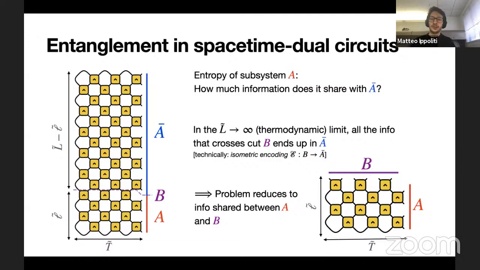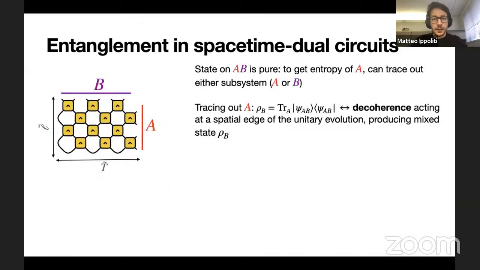So with that in mind, we can drastically simplify this problem, where instead of having this whole big tensor network, we can discard the entire segment that's above B, and we're left with this subproblem, right? We're trying to quantify the information that's shared between A and B. And again, A is this time-like surface, B is now a space-like surface, and this looks like a very weird state, but it's a totally fine tensor network as a matter of math. And as we'll see in the following, it also gains a nice physical or dynamical interpretation at the end of this. So the state as a whole is pure.